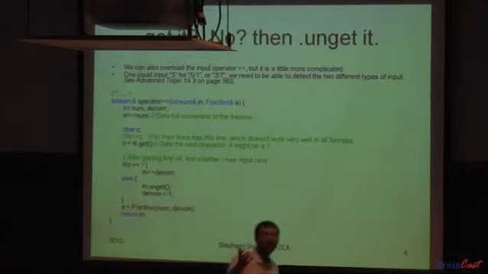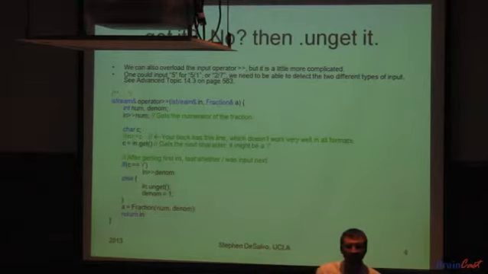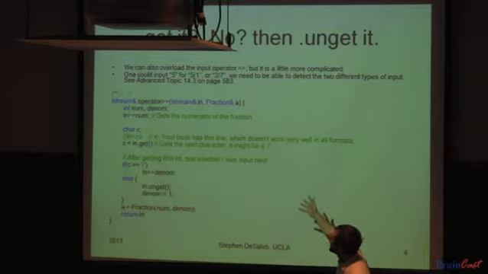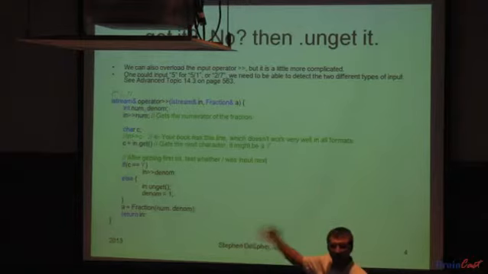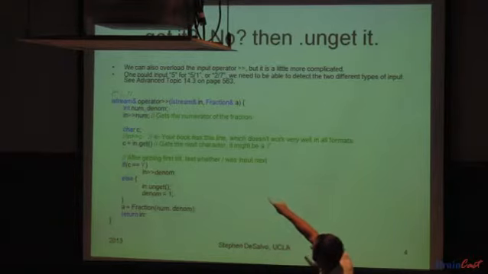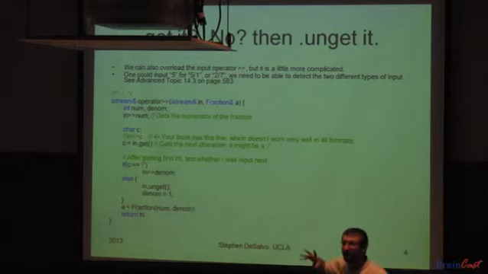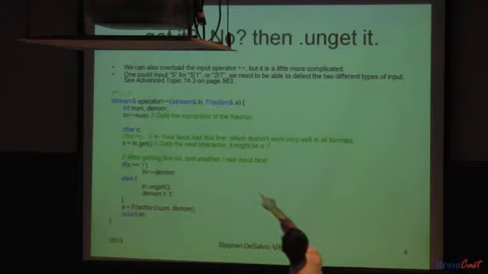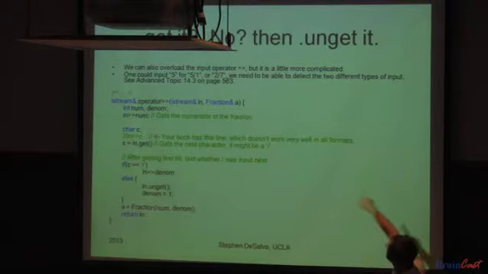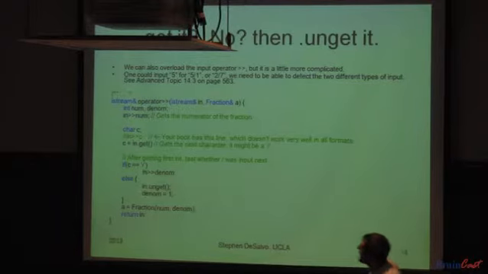Okay, if we want to grab a fraction from a file, and we know the format the fraction is going to be in, we have the following code, which I just took from your book. But what does it do? It's a little more complicated than just couting a fraction, because maybe your fraction was inputted as just a 5, and you want to convert that to a 5 divided by 1. Maybe the input was 5 divided by 1 or 2 divided by 7. Basically, we need to be able to detect the different types of input. Okay? So that's what this does here.